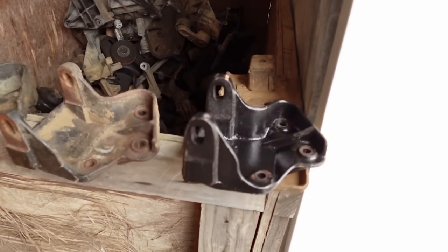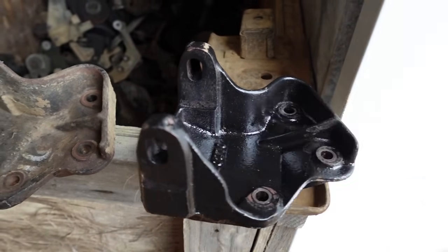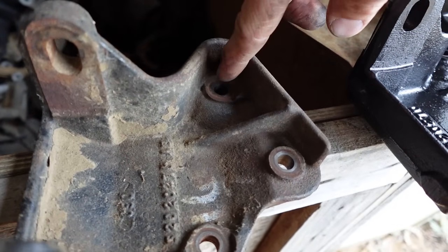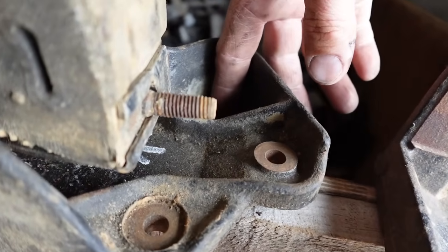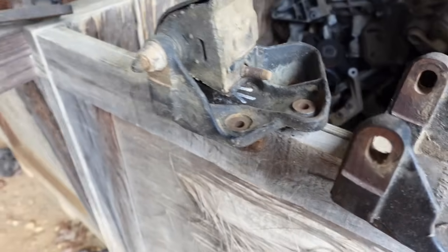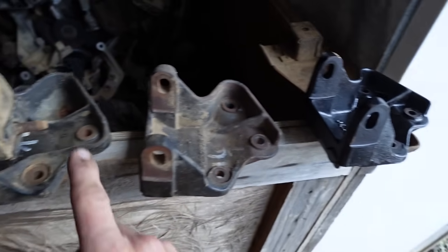This is crazy. So on camera, I know it's hard to see measurements, but see how that one is about an inch from there to there. Right here, see how that's about an inch. Well, let's just use my finger. About right there to the crinkle of my finger. You can see, check this one out. Goes all the way up to my second knuckle. So, no idea, but it's wrong. That's a Cherokee motor mount, so that came off a Cherokee. Sweet. So, just gotta paint that one.